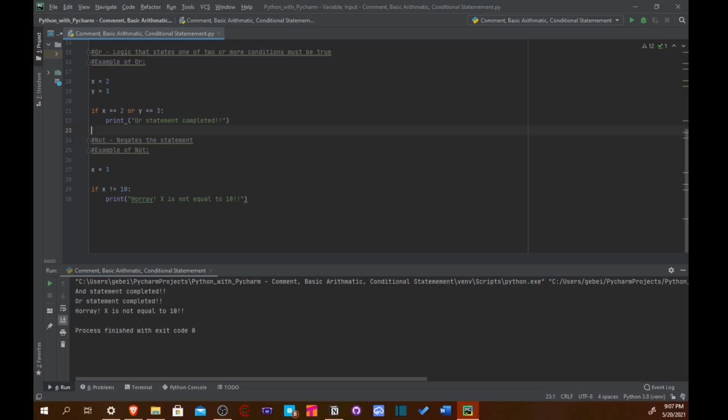Because when I put x is not equal to 10, it means that it could be any value other than 10. If x equals any value other than 10, it just prints out the statement or the sentence. And if it actually equals 10, then this condition is false and it does not print this text.